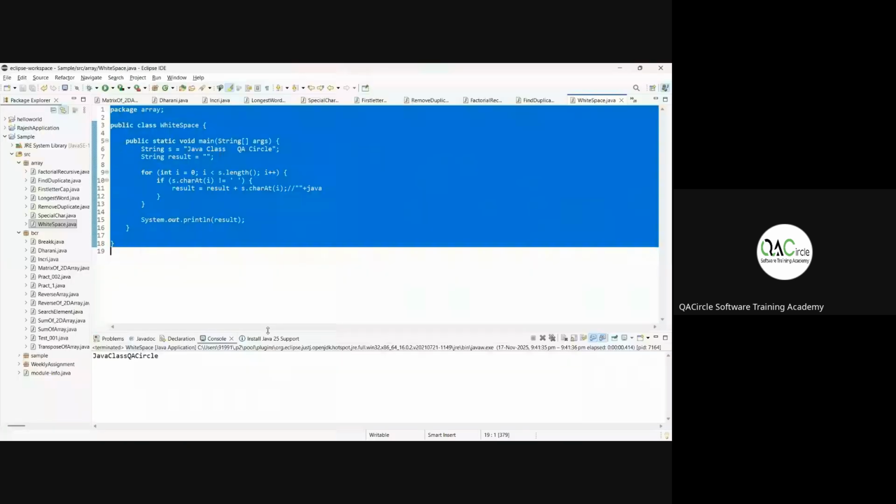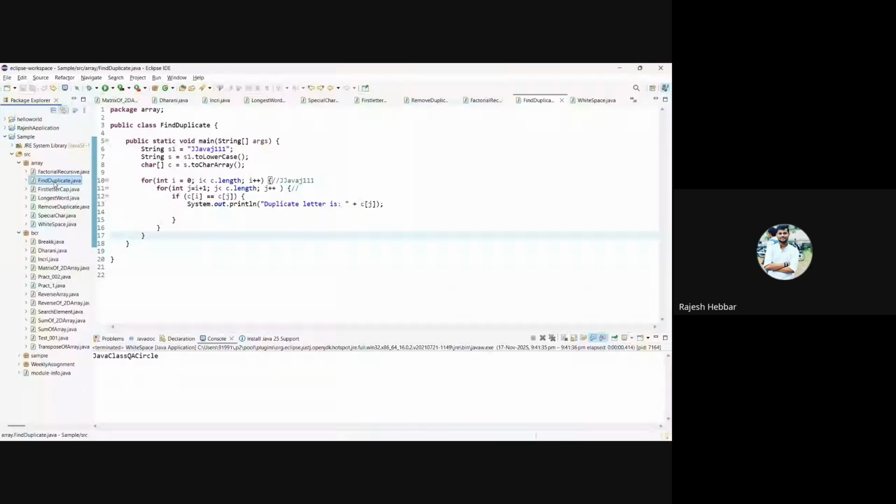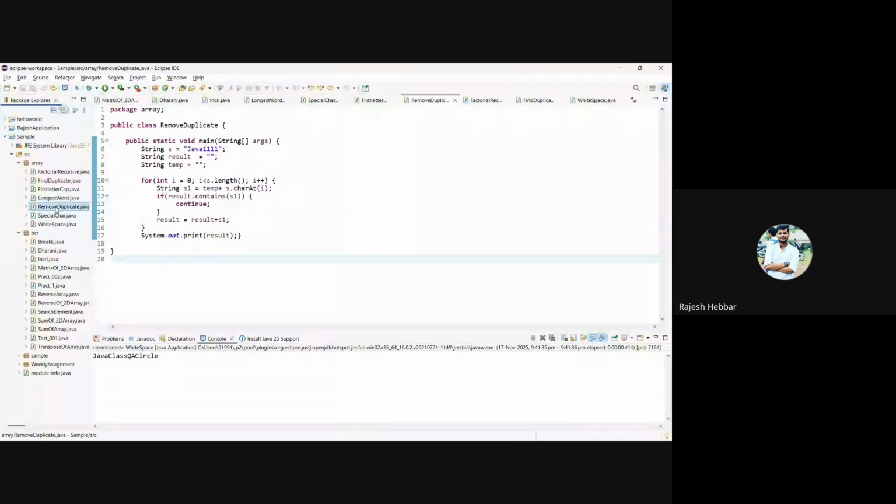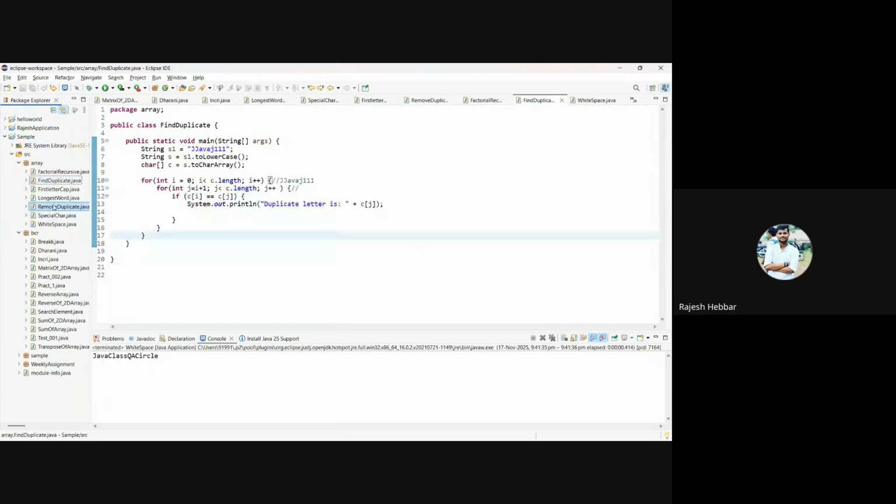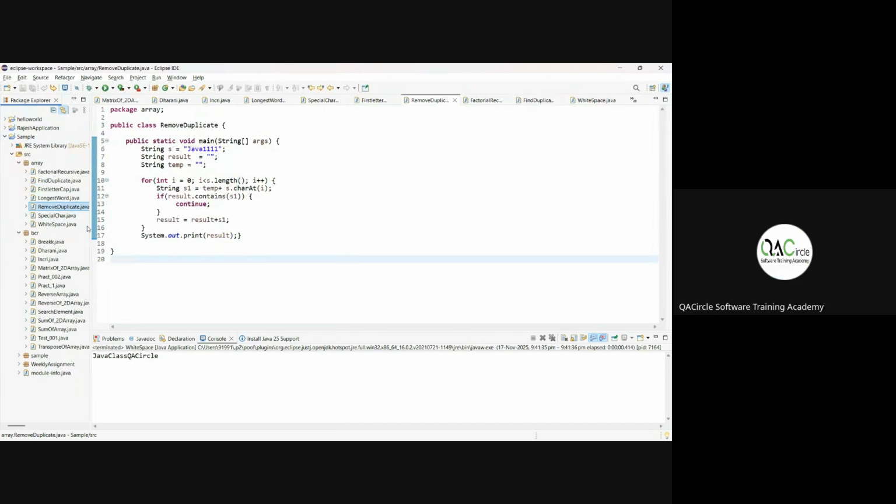Find duplicate is done, sir, just now I have added the program. You have removed it also, right? Yes, sir, remove is also done. Okay, both the programs you have added, right? You have done both the things in a single program, right? No, sir. Find duplicate in one and remove duplicate in another. Okay, you can explain this remove duplicate. Just explain once. I think we can continue with the other one.